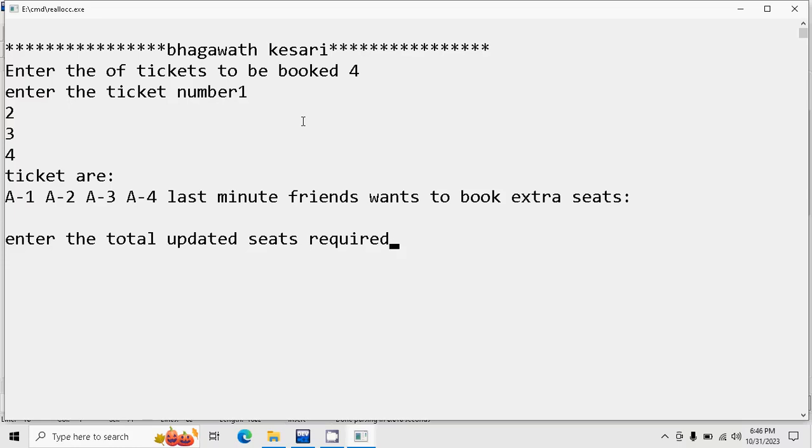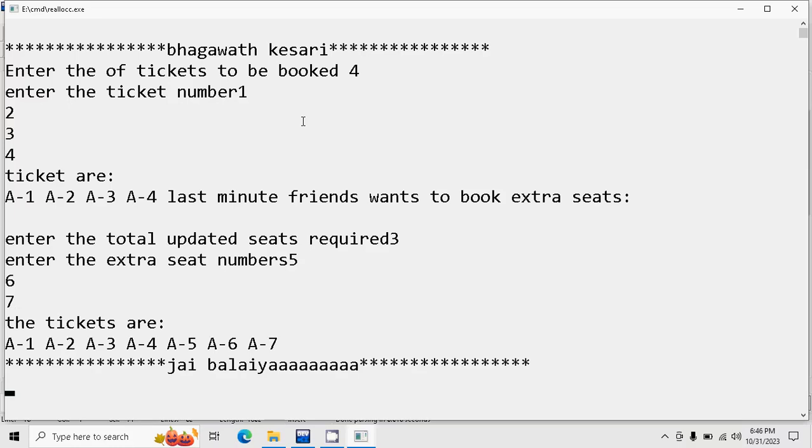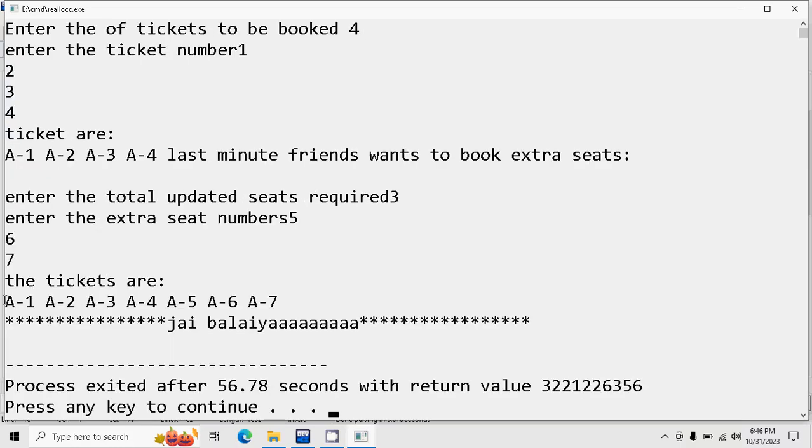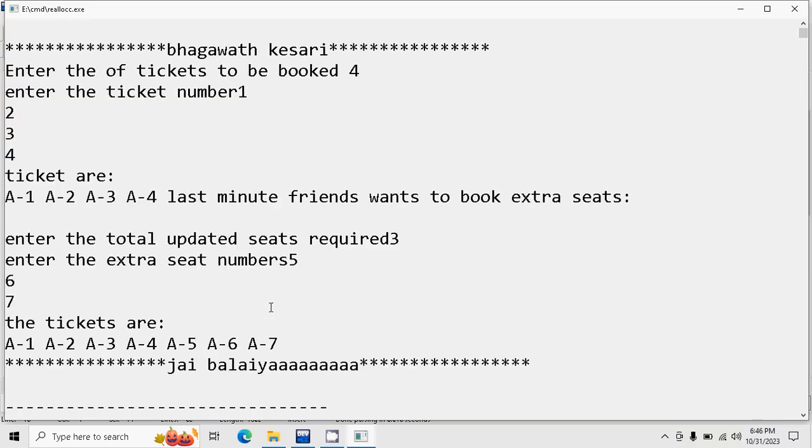We have already reserved 4 tickets, and we are going to reserve another 3. I give 3 and reserve 5, 6, 7. Automatically my array will be enlarged from 4 to 7. This is the way I am going to use the malloc, calloc, realloc and free functions all in one program. This is the execution.